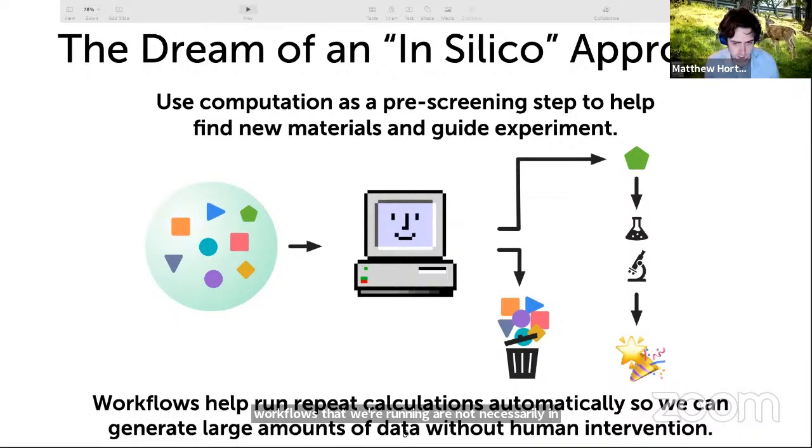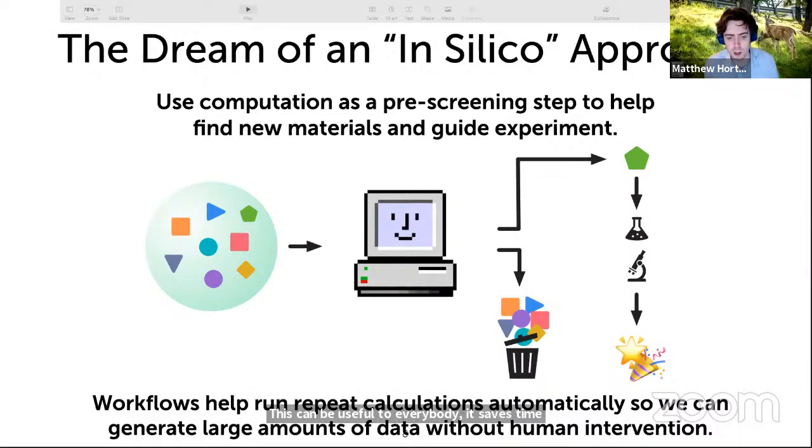The general idea of this approach is that the workflows that we're running are not necessarily individually that sophisticated. If you're going to do some dedicated calculations, it's very likely you'll be able to do higher quality calculations than we do at scale with our workflows. But the advantage of this is that you only need to do this once. If you have 100,000 materials and you can generate a large quantity of sufficiently reliable information, this can be useful for everybody.